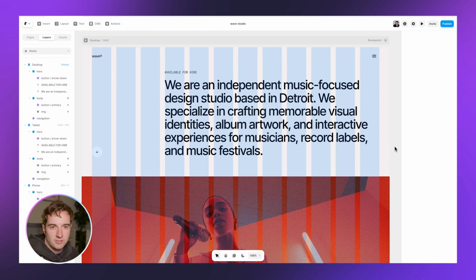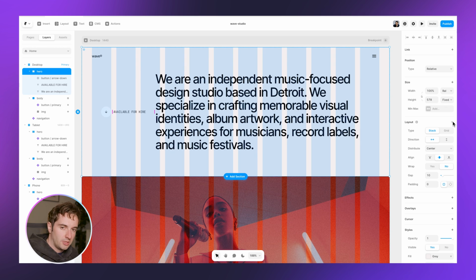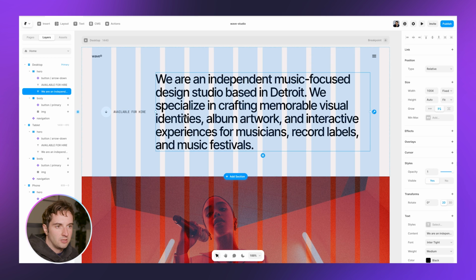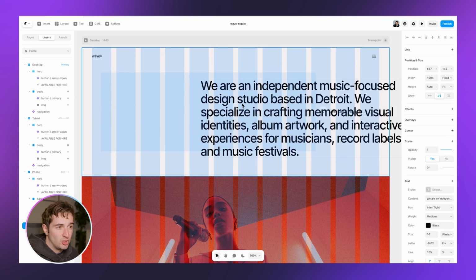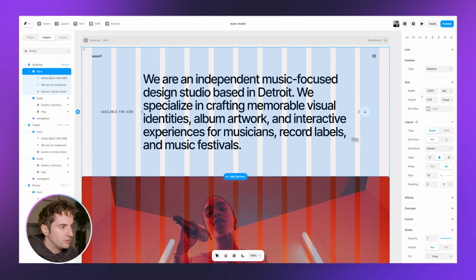Okay, so let's fix this and let's turn this frame into a stack. So select it, go to layout and just hit plus. Now it's a stack, you'll notice some of the elements just kind of shifted here. They're all center aligned. And if I click on this, I can click and drag the order of things, but I can't actually physically move them. The reason for this is because now they are relative, and the hero stack here is dictating the order and the rules and the behavior of all these elements.